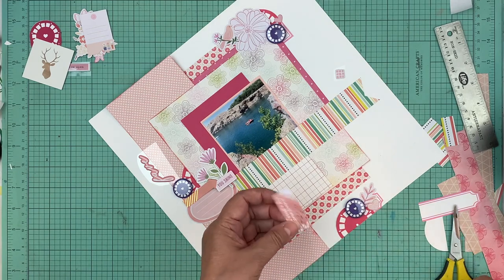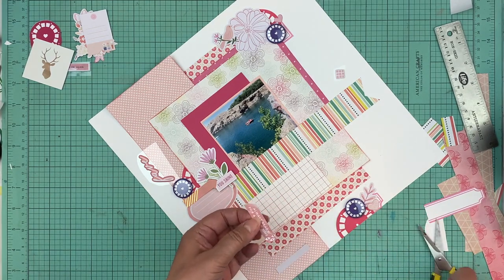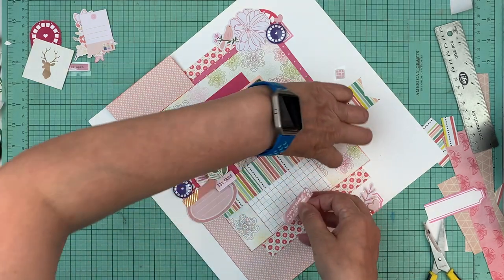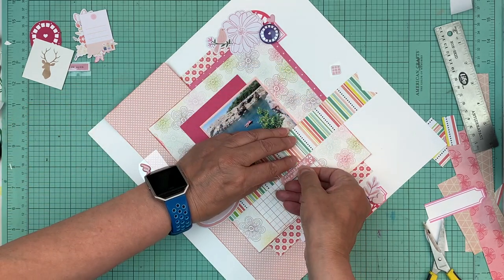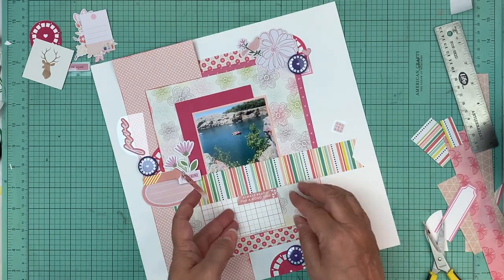Let's try that. How about if I cut this off so I can maybe use it somewhere else and then it looks like I'm going to intentionally put it on this side so it's away from that other embellishment cluster. Oh, that is crooked.